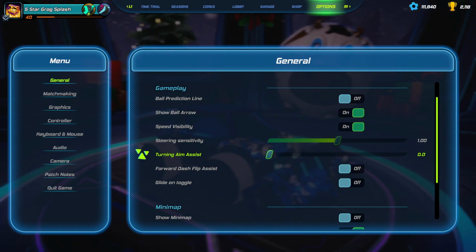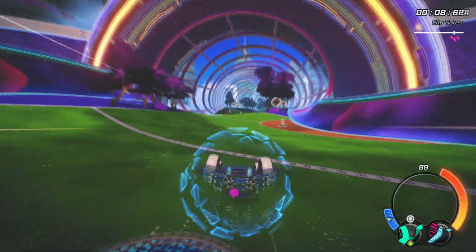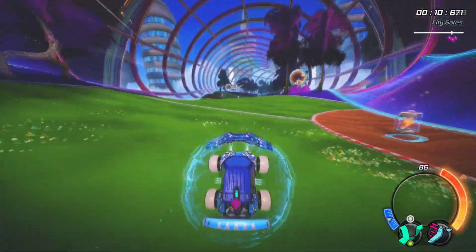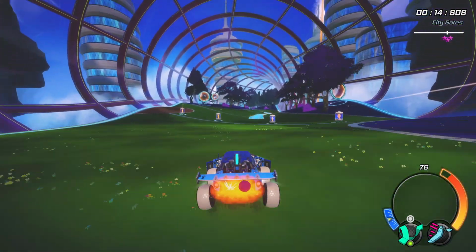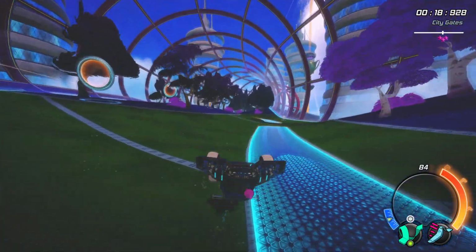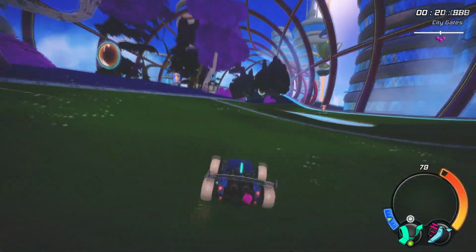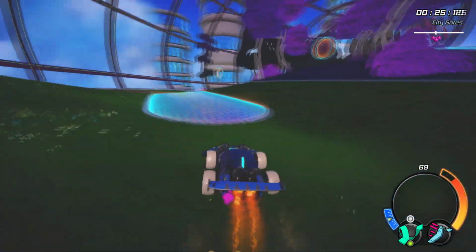Forward dash flip assist. This setting will flip the car forward if you dash quickly after jumping whilst holding the stick forward, allowing you to release the stick and have the car continue to flip. I'll be honest and say I've never used this setting and wasn't really able to make it work effectively when working on this video, so I would leave it off unless you have a good reason to turn it on.